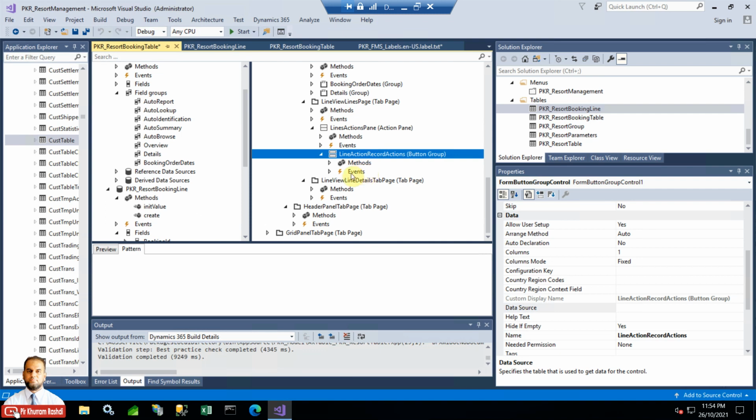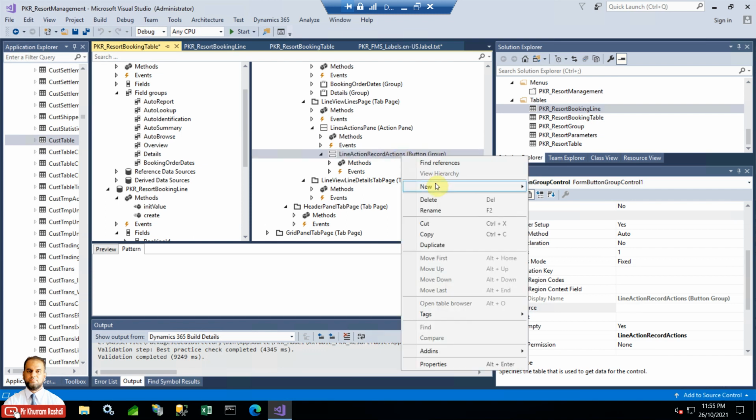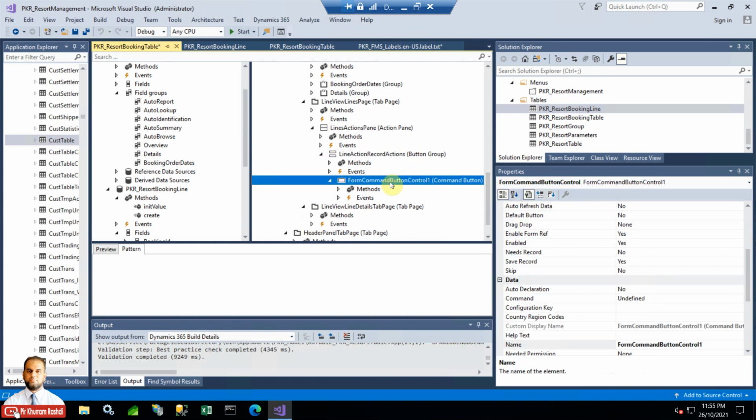So what we can do is, under line action record actions group here, we can add a command button called line action add line. This will allow the user to add and remove lines to and from the lines grid.